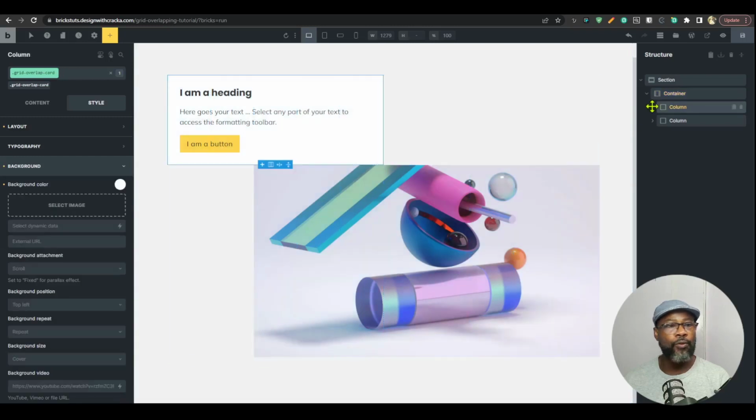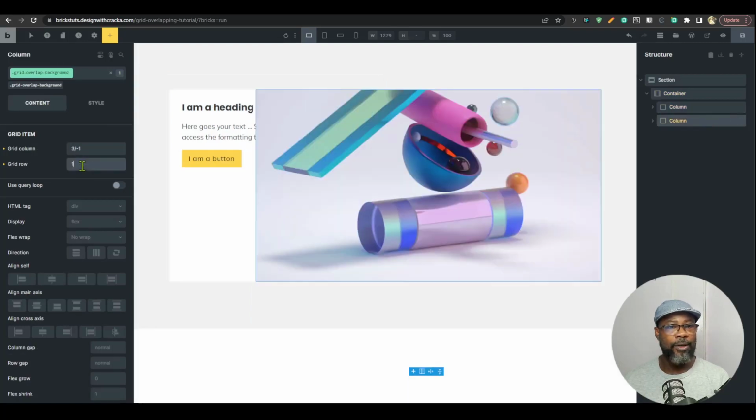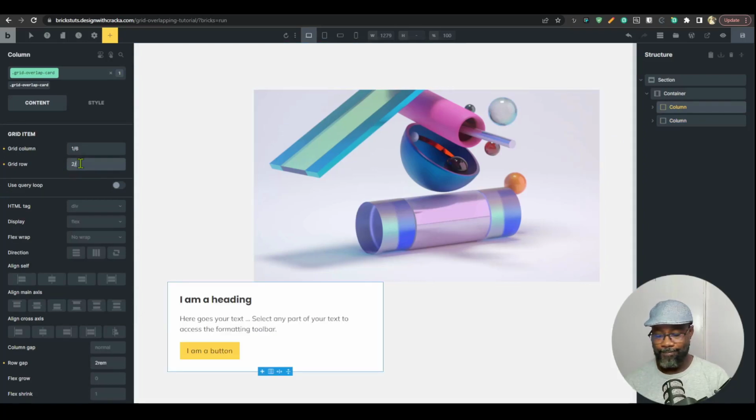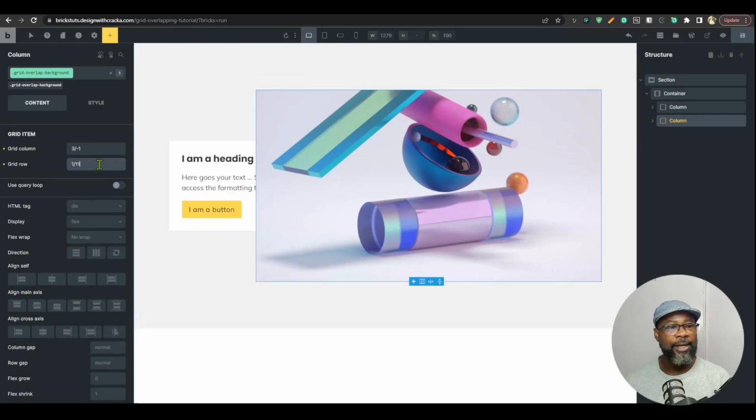All right, now the trick here is that to cause this to overlap, we need to assign them the grid row. So for this, let me go back. If I put 1 here, nothing happens, and I put 1 here, you see they overlap, so they are taking equal grid row. But that's not what I want to do. For this first one, I want to give it a grid row of 2/10. Now, what does 2/10 mean? It means it starts from 2 and ends at 10. But I also need to give this one a grid row. This one is going to start at 1 and it's going to end at 11. Now 11 means the end.